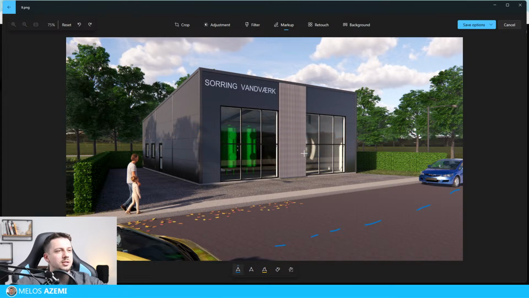I'm just guessing here, eyeballing it, but I could definitely tell that the camera needs to be a bit more in the upper part of what is showing here. Field of view maybe could be a bit lower, but I would definitely add some context in the surroundings. So maybe add some vegetation around here, maybe some vegetation around here. Maybe instead of having someone walking on the sidewalk here, maybe someone could be going inside the building.